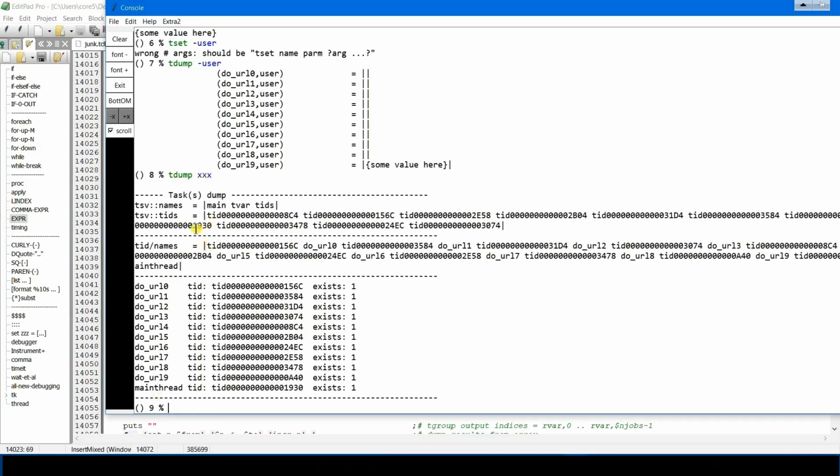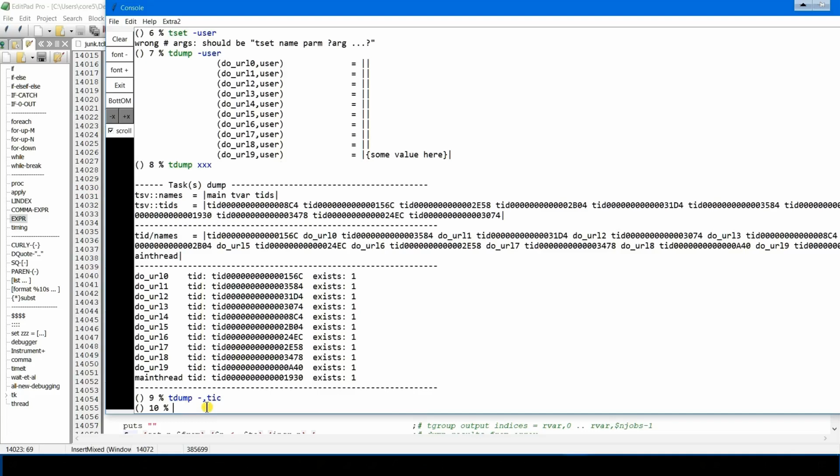It'll tell you, you can get all the task names and their thread IDs. You can also get their threads, tdump dash tid.